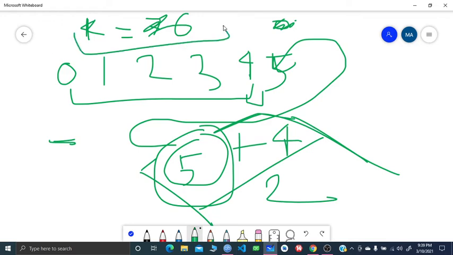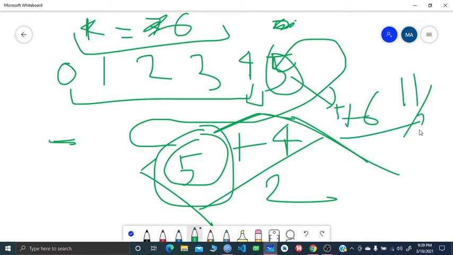Yes, I have 6 other operations. Now if I do another operation, what's it actually going to be? The maximum is 5, and the MEX is 6. Now if I do 5 plus 6, it's going to give 11. 11 divided by 2 is 5.5. If you ceil it, it's going to give 6. If you add it, 6. So I hope you got that observation.